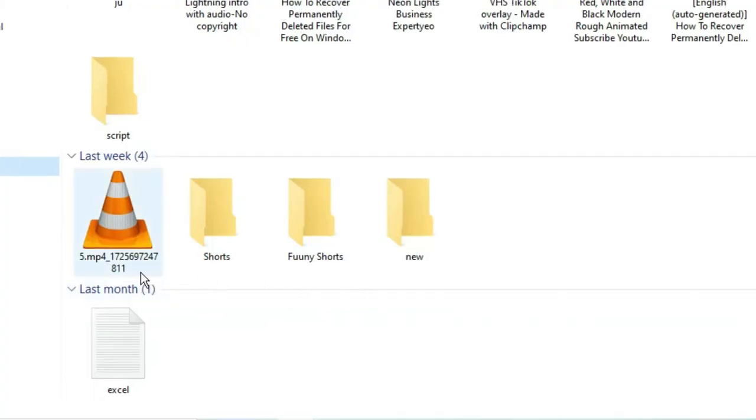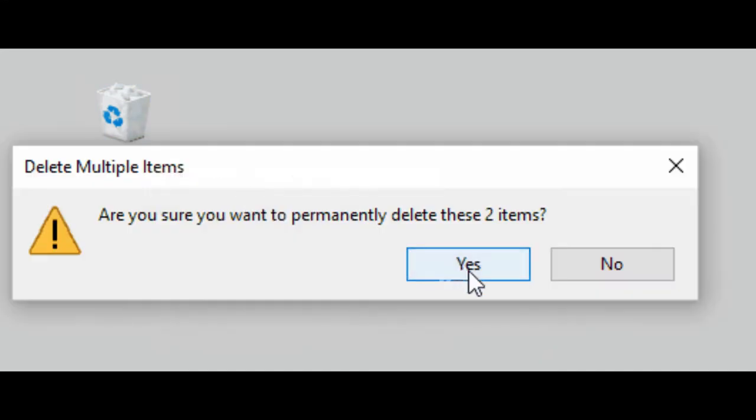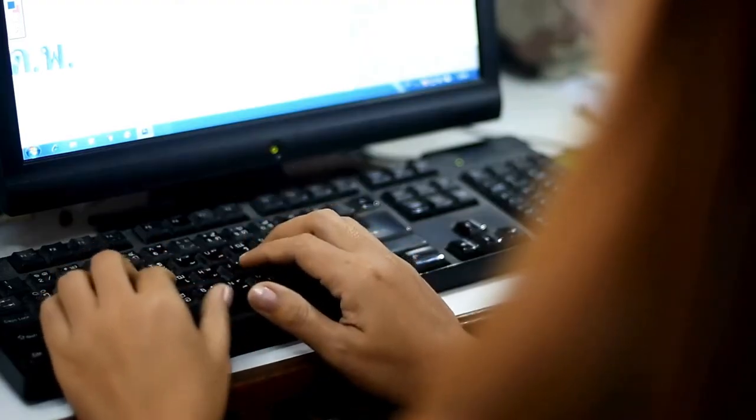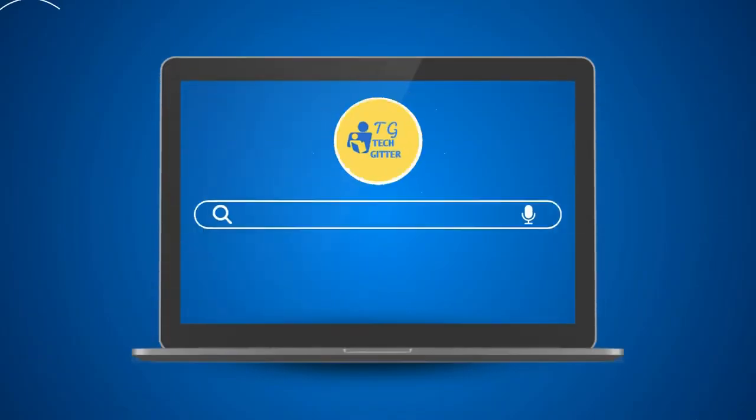It is possible that even after verifying the recycle bin, you may not find a solution to your problem. Never mind. We will recover the files using method 2. By using this method, you will recover your files 100%, so stay tuned to the video. Before moving on to the next steps, let us tell you that recovering any data deleted from the computer is a bit difficult. But in today's video, we are going to tell you the solution to your problem with the help of this complex method, by which your deleted files will be completely recovered. So watch the video completely without skipping so that you do not miss any steps.